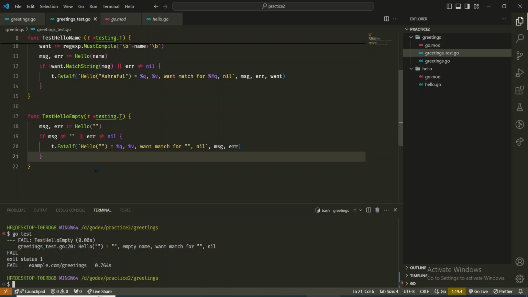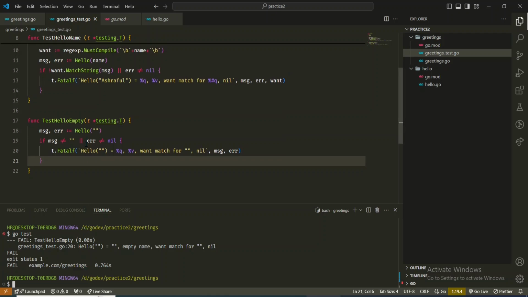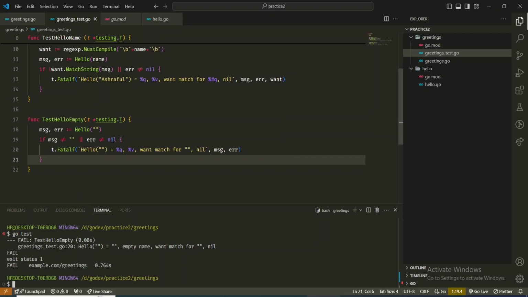Where did this hello, hello empty, message and error?